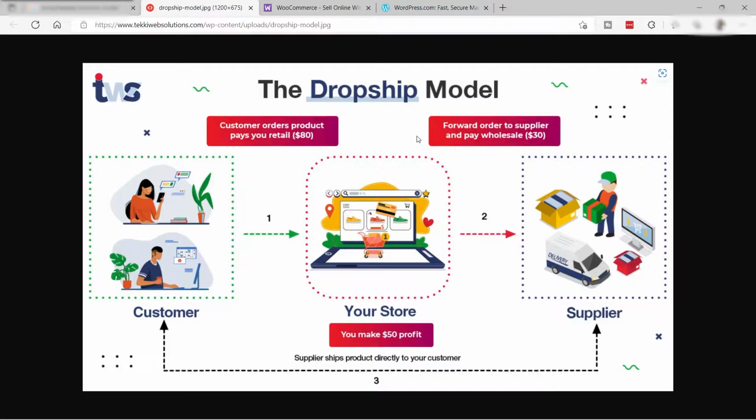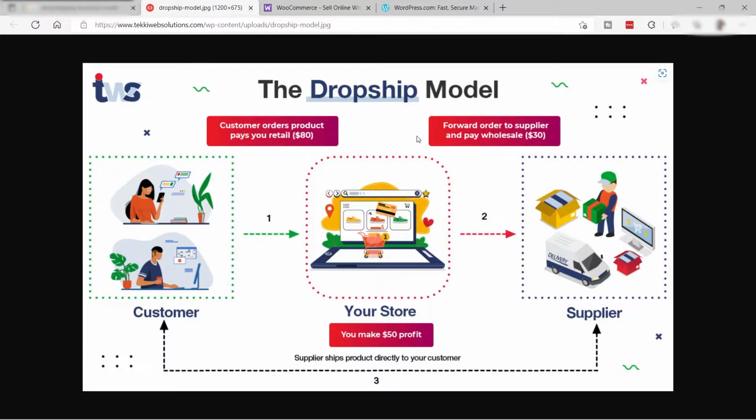The first thing you need to do is find a good product. It means you should choose a product that is good quality and also has high demand. Once you have the product, you just need to look for a supplier. And once you have the supplier, that is the time that you promote and advertise your product on different social media to reach your potential customers. Once you have a buyer for the product, that is the time that you purchase the product from your supplier and let your supplier ship these products to your customers directly.